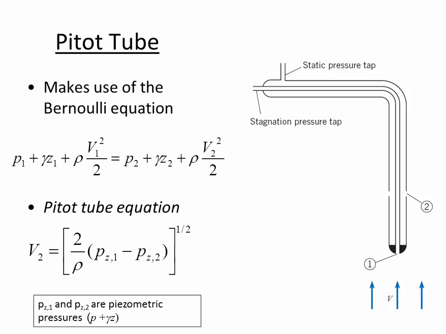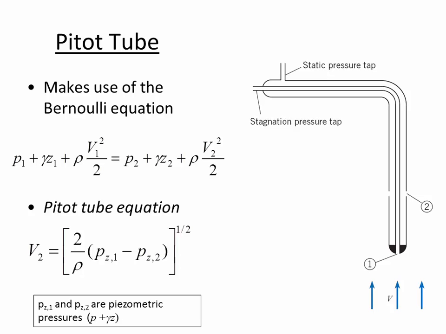And this uses the same principle, but with a little bit of an engineering twist to it. If we're smart about where we measure certain things, we can make this device useful in liquids and gases, and we don't have to have that tube all the way to the surface in order to measure pressure.